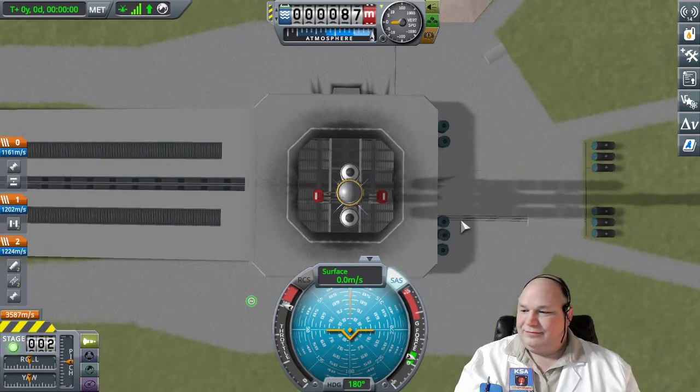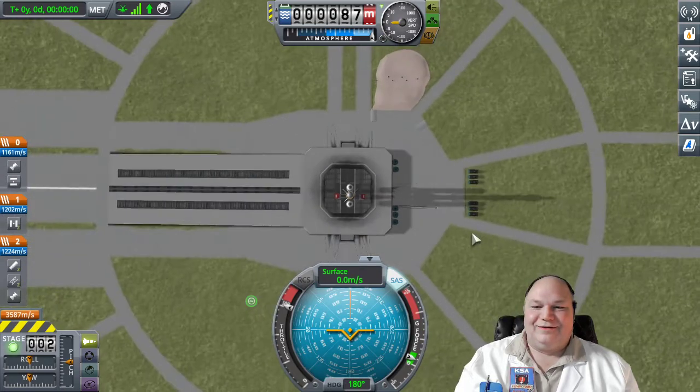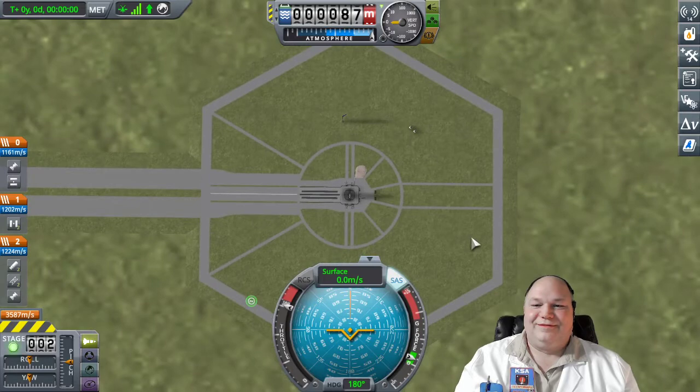So, this is great tech and all, but what's your plan for a Minmus encounter? Slow down a lot. Get captured. North is to the flag. You mean north on the planet? Yeah.